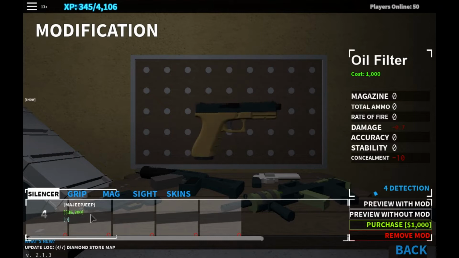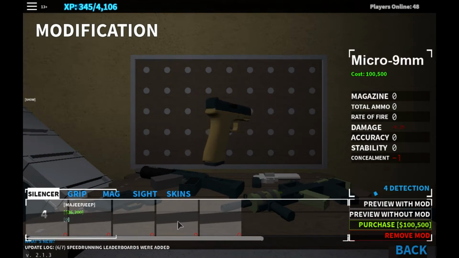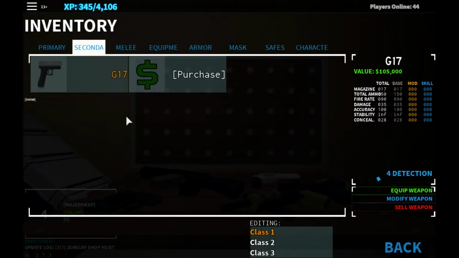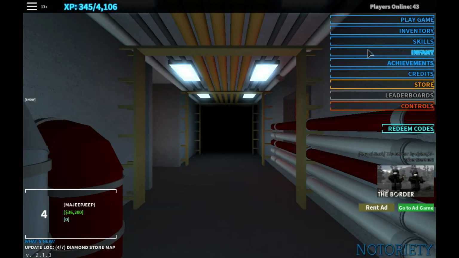The oil filter, it's really cheap. Some of these, though, are not going to be good for you. You can see the micro 9mm is by far the best here. It's pretty expensive, but you should be able to afford it. It doesn't go away. You purchase it, and then you can put it on whatever gun you want. So you only need to buy one, really, because you only want one equipped at whatever time. So the only way you could get rid of it is if you sold the weapon with it on it. I don't know if that would actually delete it, though.